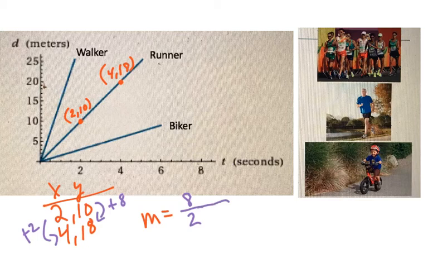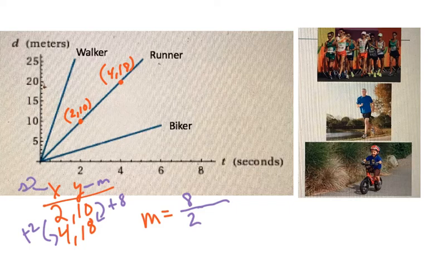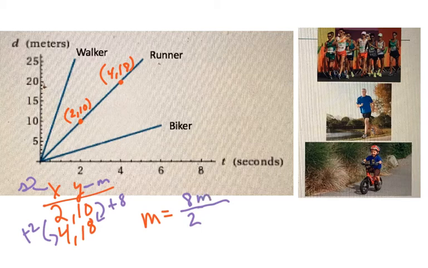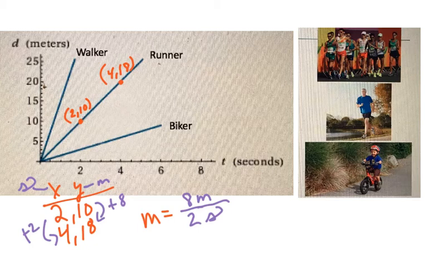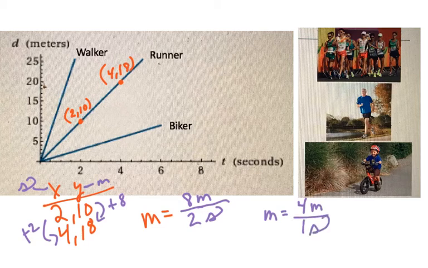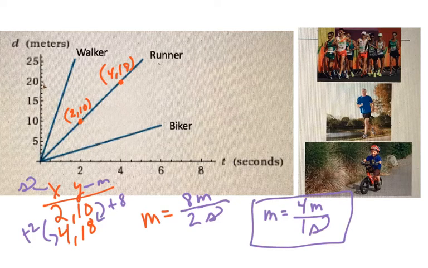So my slope was 8 over 2. Now, the thing that I want to add in here, though, is the delta Y. Y was in meters. And X was in seconds. It was time in seconds. So the delta Y, the 8, is actually 8 meters. And the delta X was seconds. It was the time. So really what we're saying here is 8 meters for every 2 seconds is how fast that runner is moving. So the units play a crucial role here. And we could actually simplify this down and say 4 meters for every 1 second if we simplify that fraction.